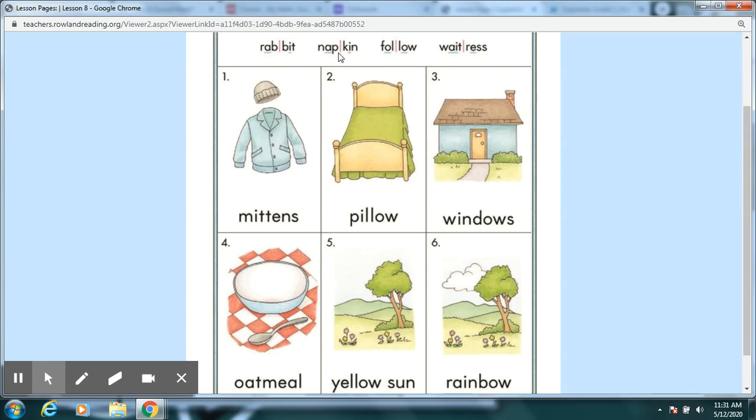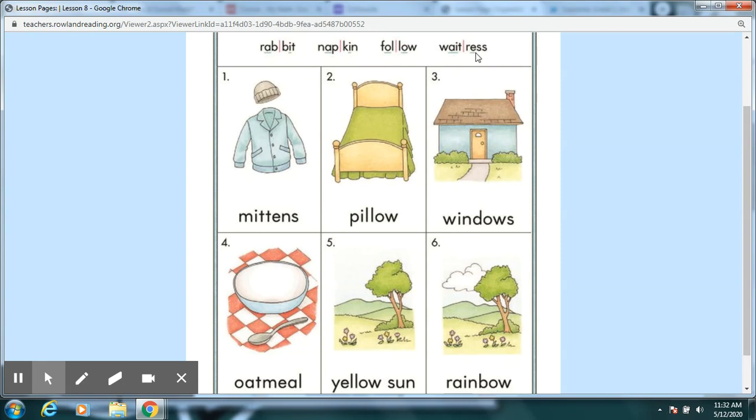This also has double consonants in the middle. They don't have to be the same two letters, but they are double consonants in the middle. It's a P and a K. And if you clap it, listen, napkin. You can hear two different parts. In the first clap, you hear nap. In the second clap, you hear kin. And so we would divide it right down the center to show the two parts of that word. Reminds me kind of math, huh? We're dividing them into parts.